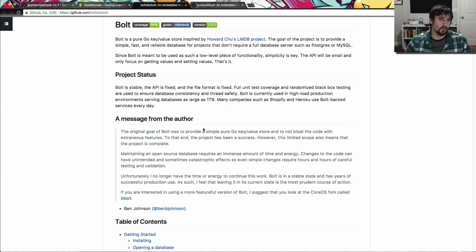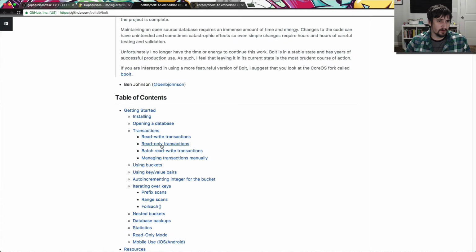Okay, so how does this work? I don't know if it's in here much, but the basic idea is that we've got buckets, and these are kind of like tables in a SQL database. They define what type of data is going to be in it. So for instance, you might have a tasks bucket, you might have a users bucket. It depends on how you're designing your application, but these buckets contain key value pairs. And every bucket will have a completely unique set of key value pairs. So you could have the same key in 3 different buckets and it can be mapped to different values in each of those buckets.